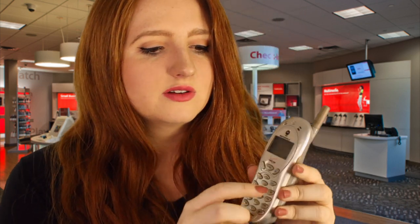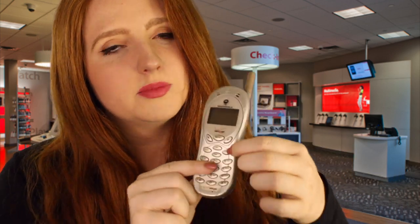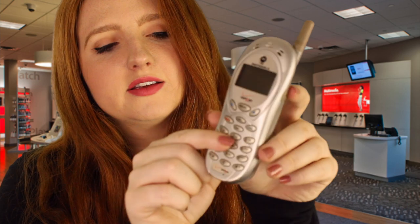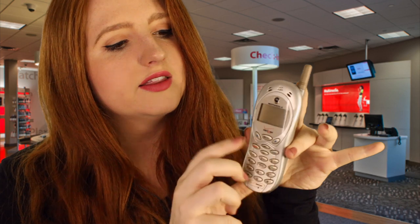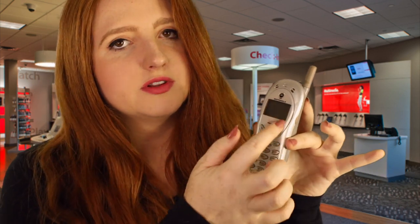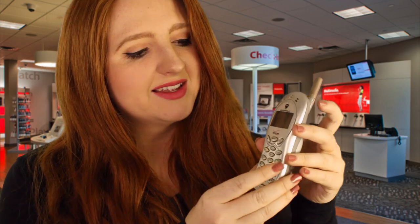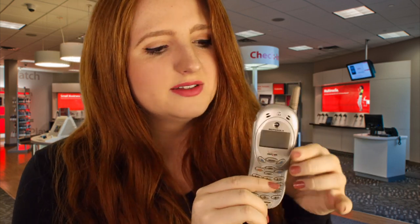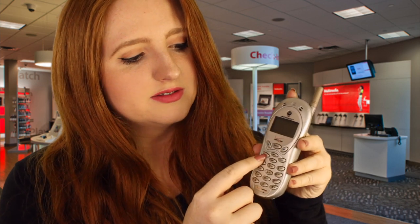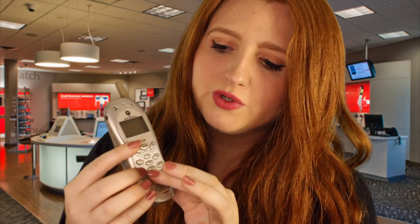To answer calls you click send and then you answer just like this. Yes, this is the send button. There's no E in send — it's just S-N-D. They really wanted to simplify this phone as much as possible, so they just dropped the E. It's not really necessary to understand what that button means because the end button is in red and the send button is in green, which makes it very simplistic for the user.